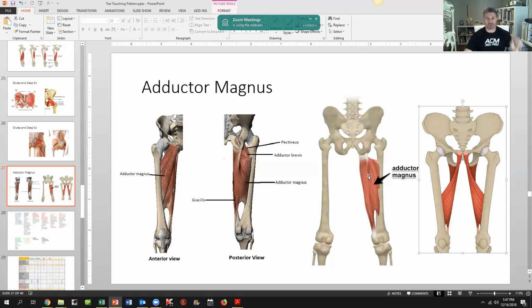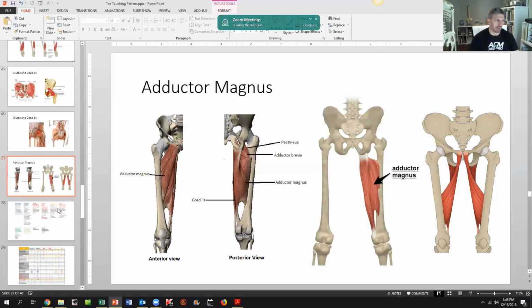So adductor magnus specifically. Tight adductor muscles would incur with internal rotation of the femur and flexion. So it's not a bad thing if we're looking at good toe touching, but obviously we need this balance. But the adductor magnus can take over, and it becomes a huge dominant stabilizer and mover of that lower leg, along with the hamstring muscles. So it's not just hamstrings. Adductor magnus is probably having a bigger influence in the inability to touch the toes because it's so strong and big.